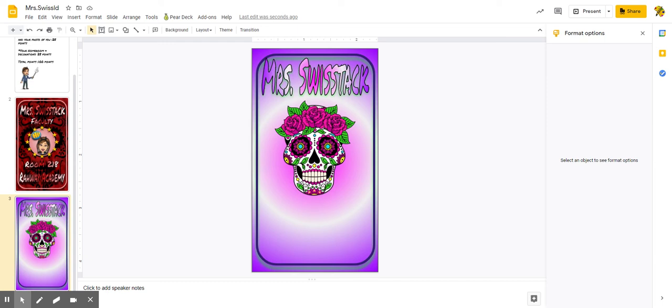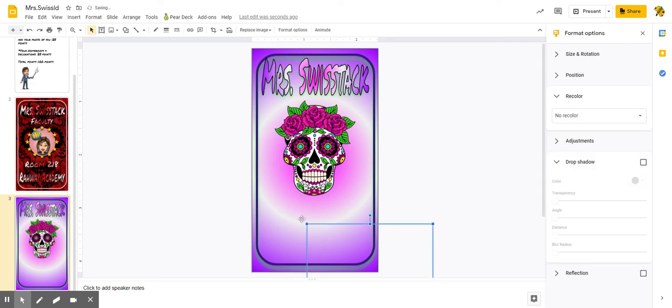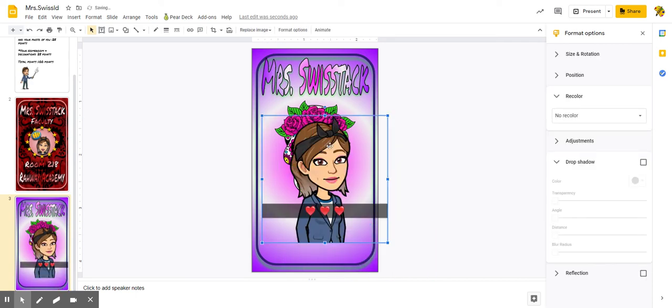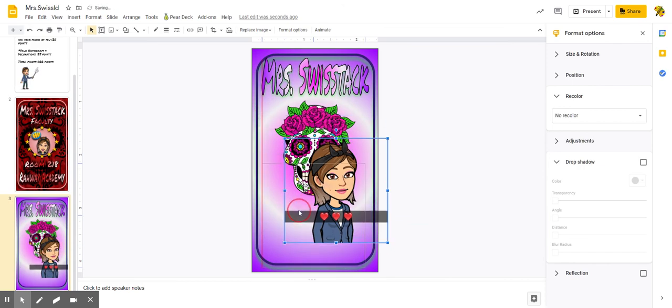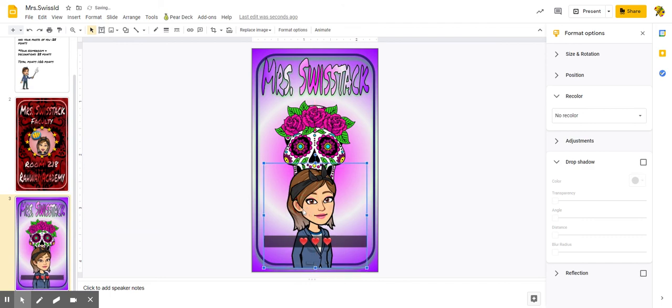Another thing I showed you today was how to layer things using those arrange options. So here comes my little Bitmoji me, and I want you to notice something. When I put my Bitmoji me on top of my ID, notice how it is in front of this outline. I want it behind that outline.